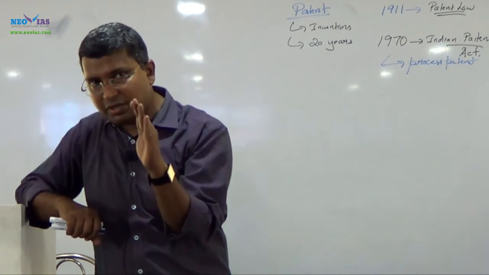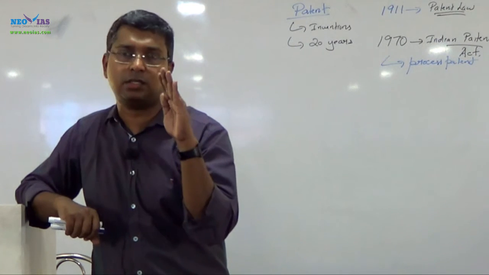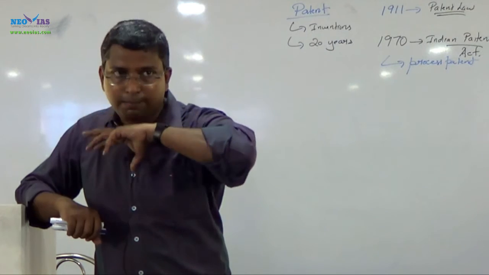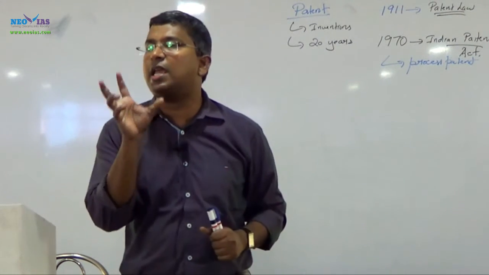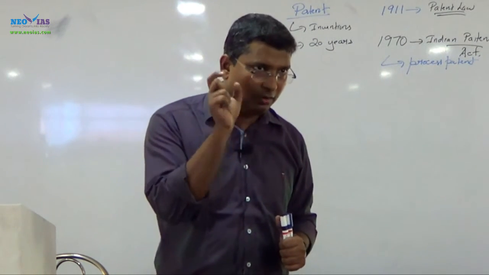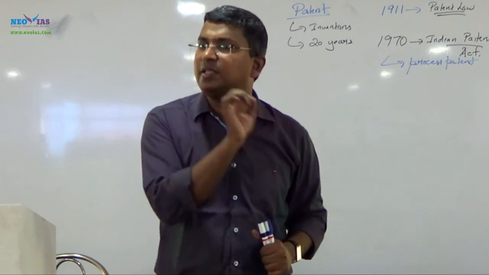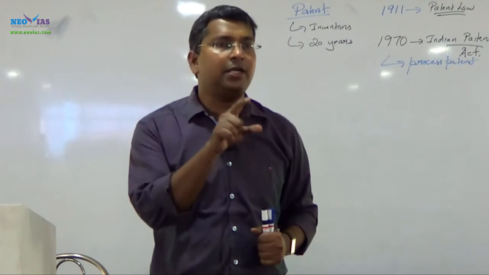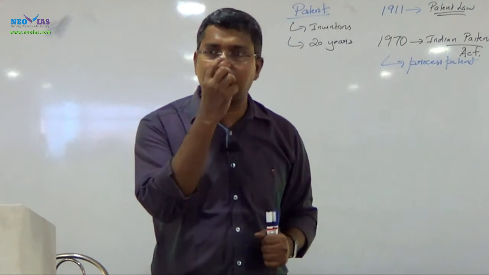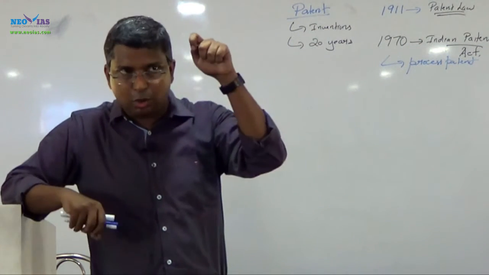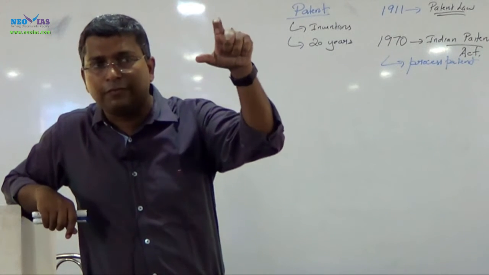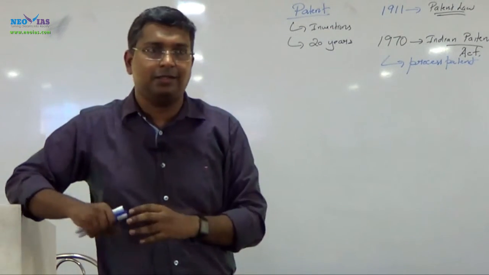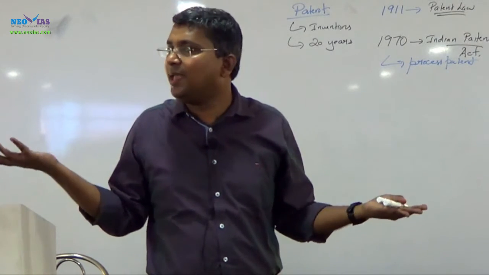From 1970, in the next 20 years, India captured the drug market, especially in relation to generic drugs. I'll discuss what generic drugs are. Very simple. Any patented drug, I told you, the patent owner has a right for a period of 20 years. After 20 years, this right is not there. Anybody can produce it.